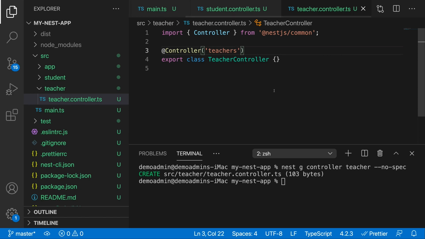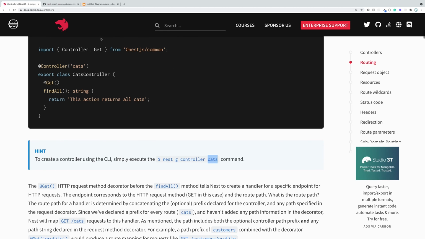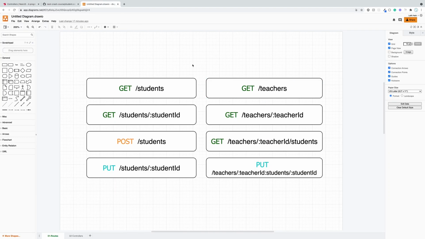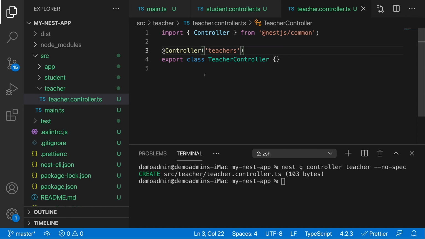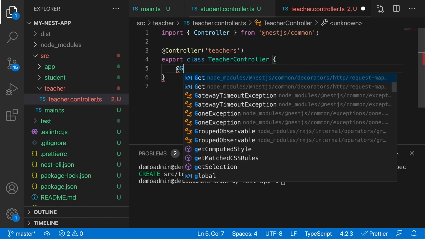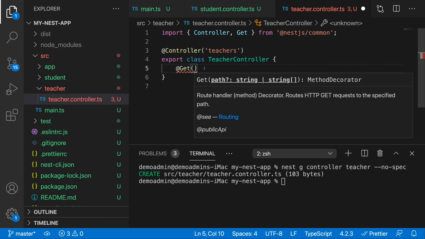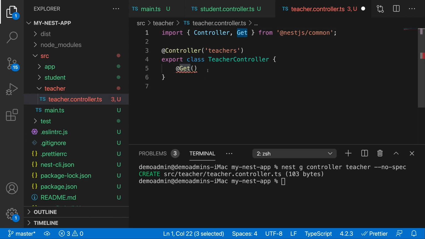And now what we're going to do is we're just going to create the rest of the routes. So basically all of these routes. So let's go ahead and do that quickly together. So the first route is going to be, and let me just quickly open up the code in my other machine so I can follow along. Okay. So the first route is going to be at get, and you notice that I actually auto imported it, which is pretty cool.